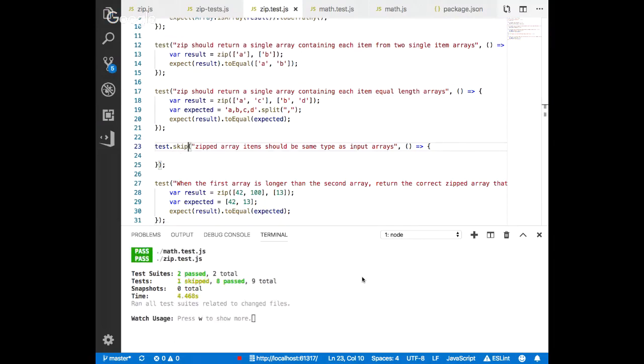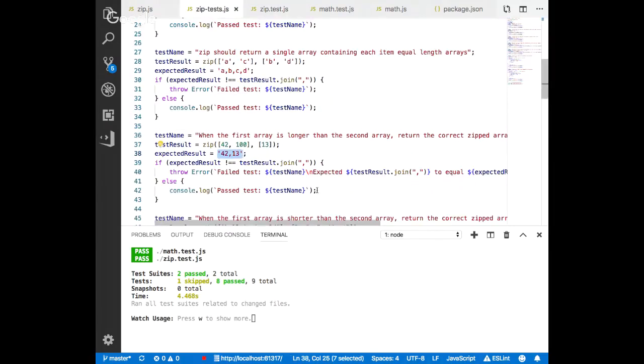So I wrote this extra test here, and it will tell me we skipped a test. So it didn't actually run this test, but it's sort of a placeholder saying, oh, I know I'm going to want that test. Now you might do that, again, on a large code base, you may have a test that's broken because you're refactoring and it's broken right now, and you need to skip those because you know they're going to be broken until you fix this other portion of the code. We're using it for a different reason, but.